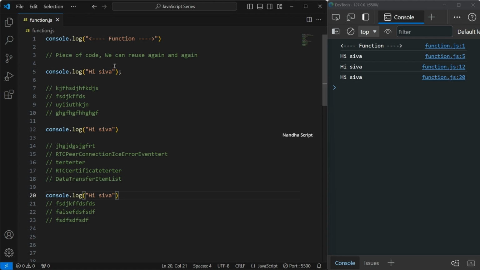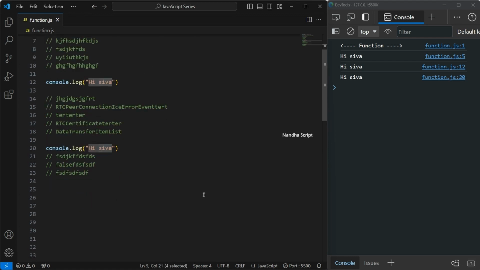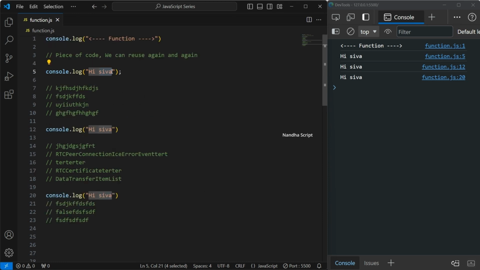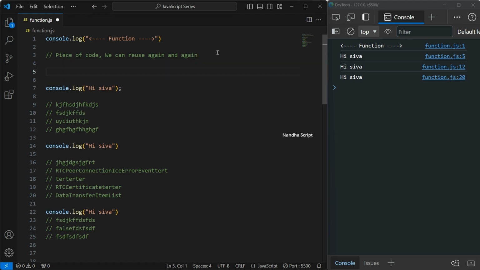If you are using this in multiple places, for example writing n number of lines of code and many components, reusing the same thing, you can't change every place. Yes, you can change it, but it's not a correct way, because it consumes more time and creates more complexity. So for this purpose, we use functions. We can reuse that code again and again, so there's no need to write the same thing again and again. This is the main purpose of creating a function.